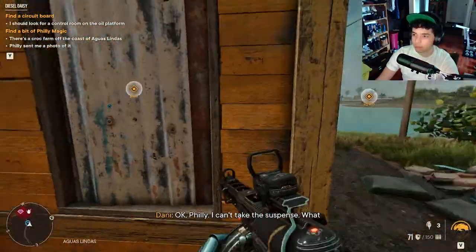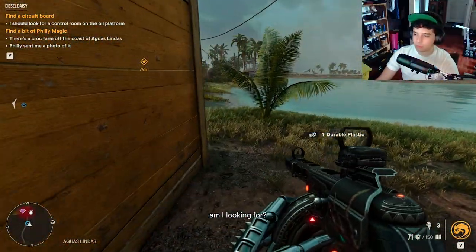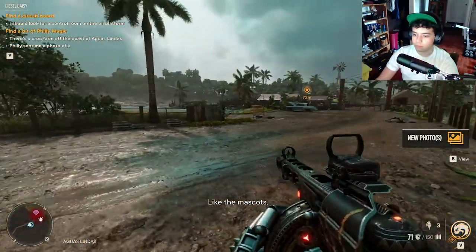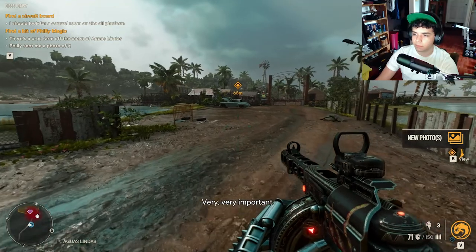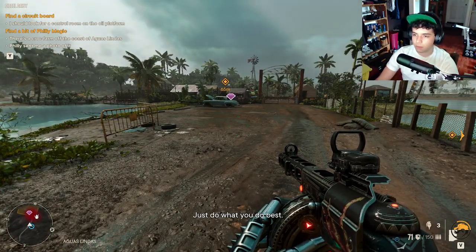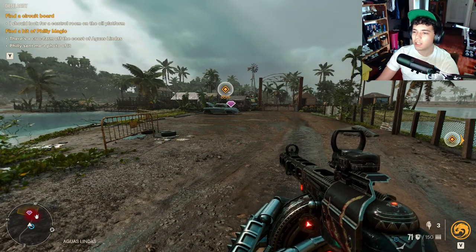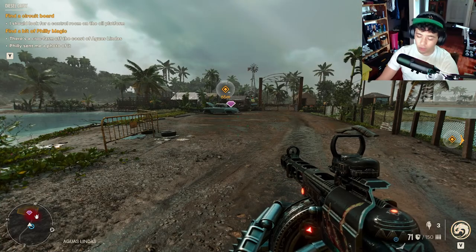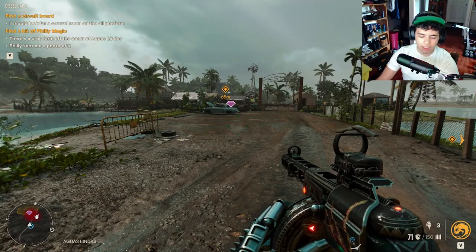Okay, Philly. I can't take the suspense. What am I looking for? Croc head, Hiro. You know, the hat? Like the mascots? Very, very important. I knew I shouldn't have asked. Nope. Just do what you do best. You're telling me I'm risking my life for a crocodile head? Are you kidding me? You could have bought one at a gift shop or something.